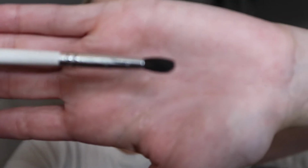Okay, now doing the bottom lash line is kind of tricky. You don't want to go over dramatic down here because then it'll look like you have a black eye. I go in with a fluffy little brush and I start with a light brown. If you want to make it a little darker, I suggest getting that flat brush that I showed you earlier for eyeliner and go very close to your lash line.